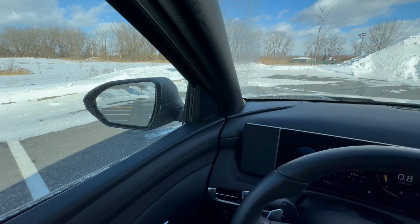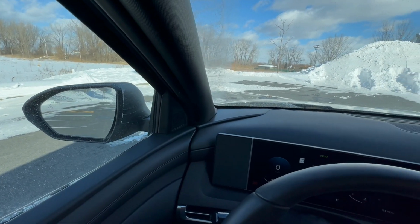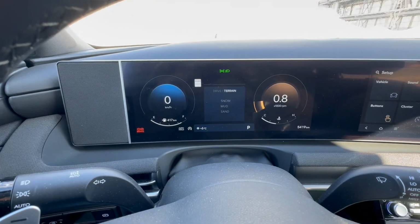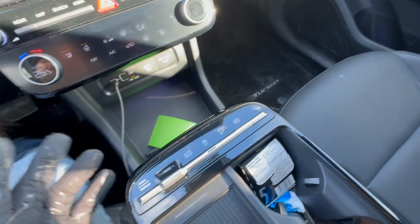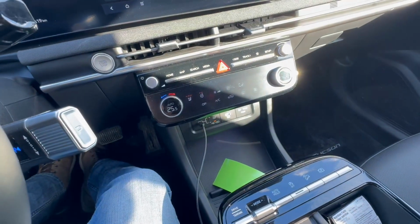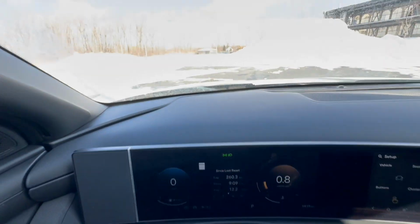So back to my driving position over here. You can work around the A-pillar and the mirror. I think that's about it. All your drive modes, so you do have terrain. There's nothing specific to the XRT here. Not that I could see auto hold. Everything you need is in here. Really is. The only downside is this panel. Otherwise, a really, really lovely interior. And the drive is still good too, so let's do that.